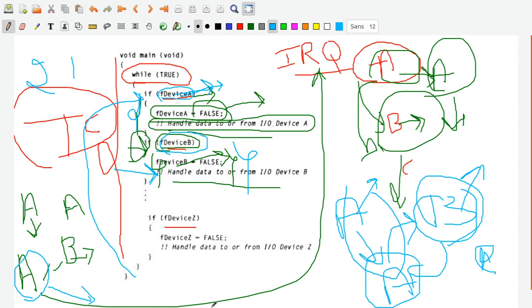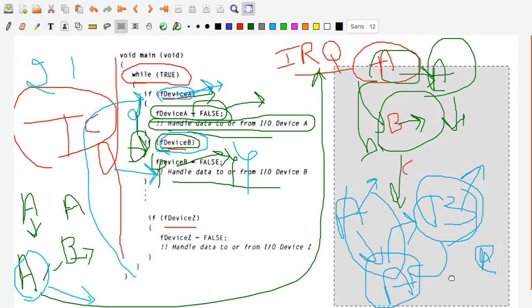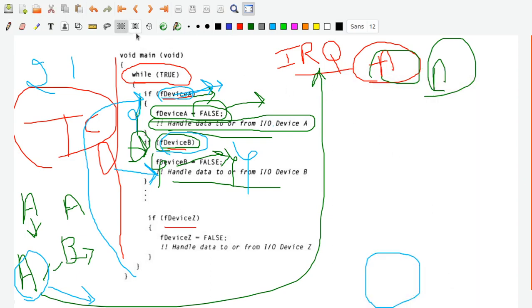But the biggest disadvantage that you have here is, just in this case only, let me discuss. Of course, one disadvantage is that any one of the tasks being serviced, no other task can preempt. That's what we call preemption. It means it can't stop the execution of another task, and it has to wait till the execution of that task gets over, it has to keep on waiting. When that is over, since f device A is set to true here, it can actually get its attention from the microprocessor.